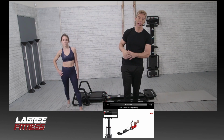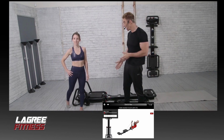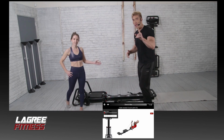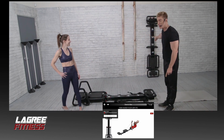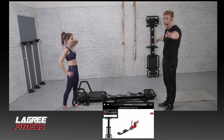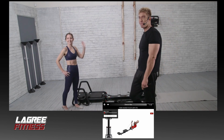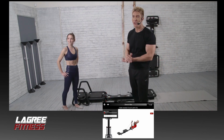This is a fantastic platform, again, to follow classes and then use your Micro, because your Micro should never be sitting like this in your garage. If you bought the Micro and it's sitting in your garage, all right, guys, I am very mad. I made the Micro so that you can use it, and you can do literally hundreds of exercises.